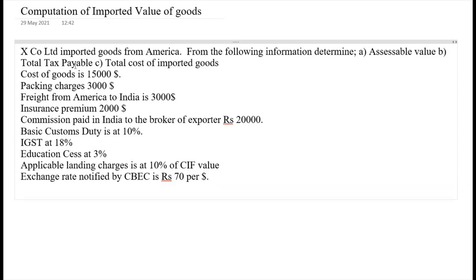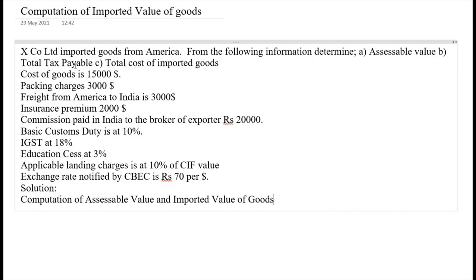So from these details, we are required to find out the assessable value, then the total cost of imported goods. Okay. This is the solution, let us take it very simple here. Computation of assessable value and imported value of goods. Let me insert the column here. So particulars, rupees.